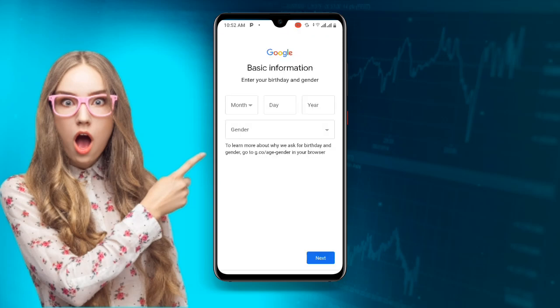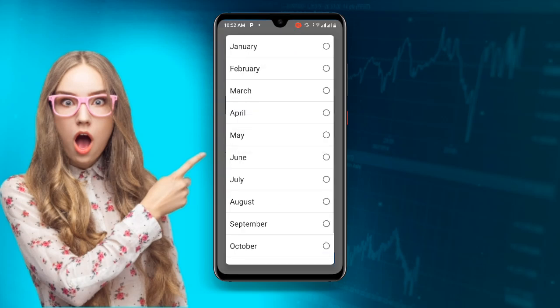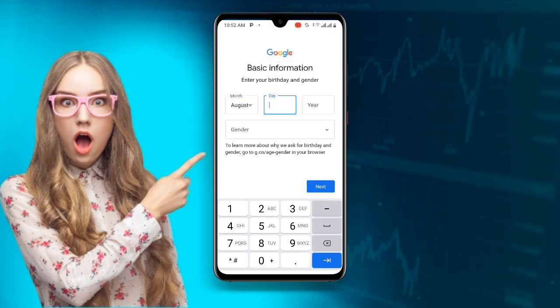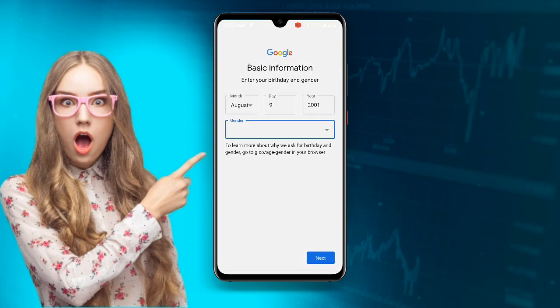Enter your date of birth. You can choose any day and then the year. Now you come to your gender, you can select any, then you go to next.